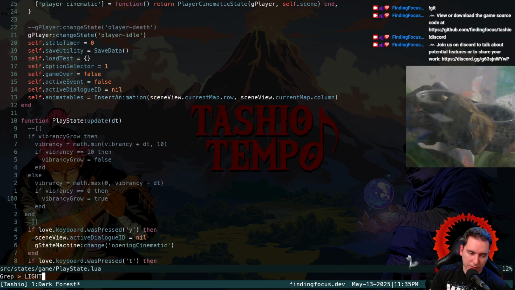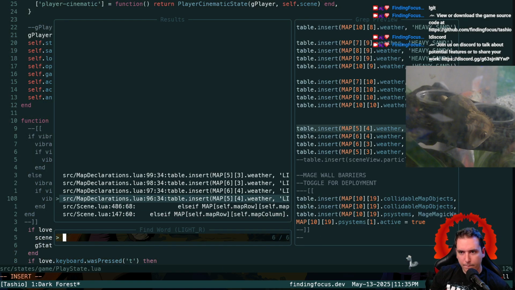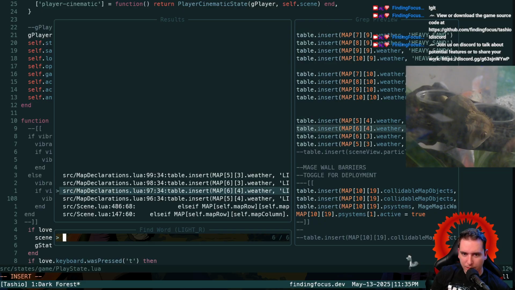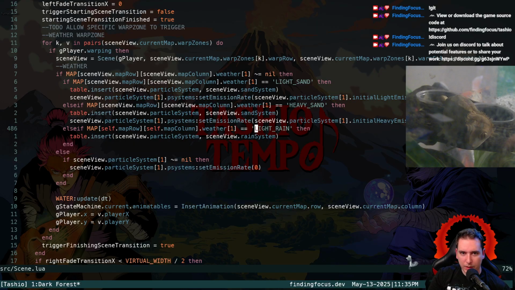So that's what we're going to be working on today. We give a weather string of light rain into our map here, and then in our scene we're saying, okay, well, at least in the warp zone, we're going to add a rain system.